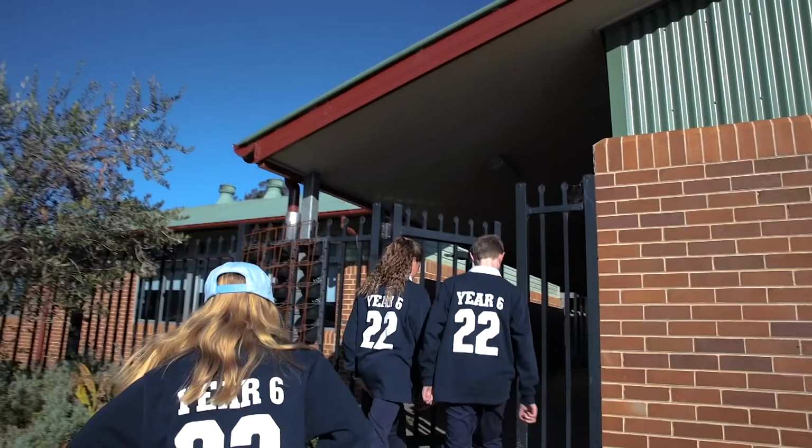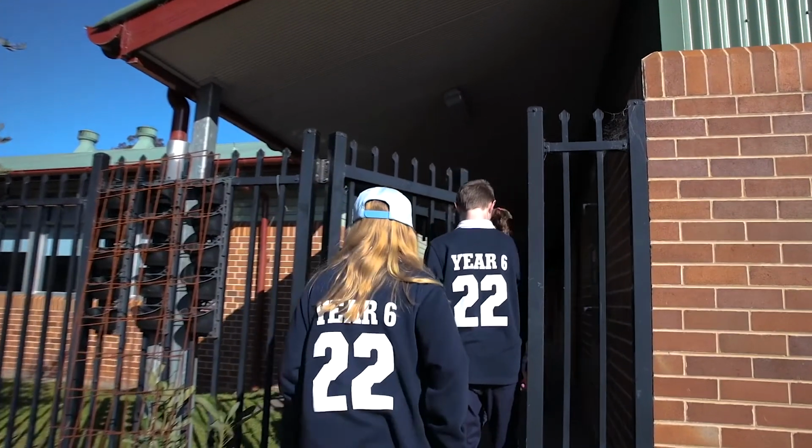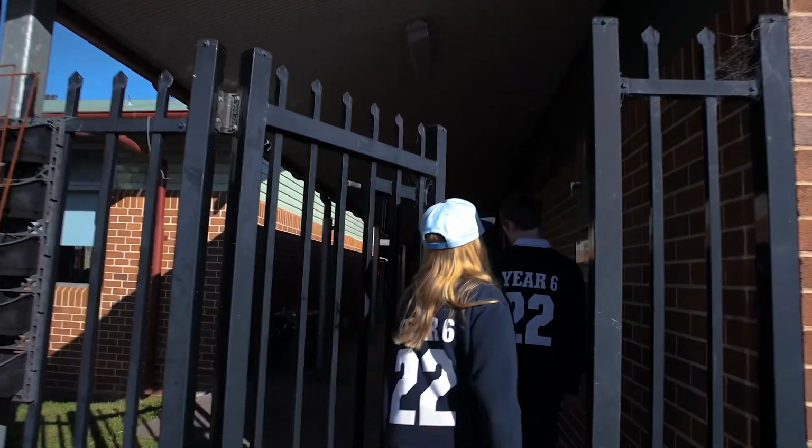There's certainly a stronger sense of responsibility. Our student leaders are not joking when they talk about how committed the kids are to making sure that they get the bins correct. They are on each other as well, which is really good. They see it as something practical they can do. And it was for that reason we thought that there was a really good opportunity to make learning authentic for the kids here, where they were able to link a lot of their learning through the channel of sustainability.